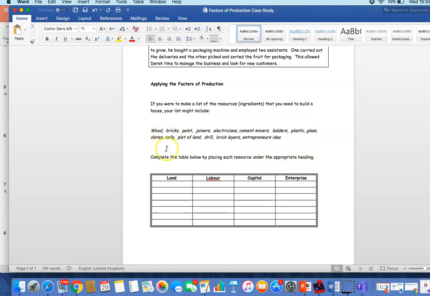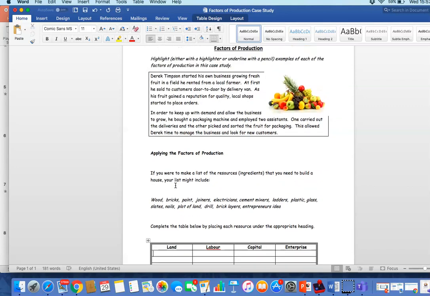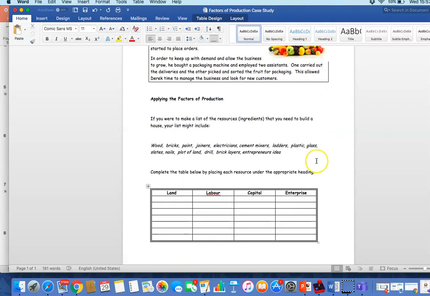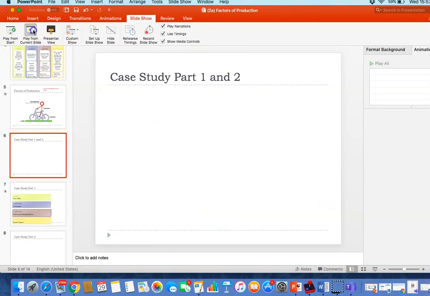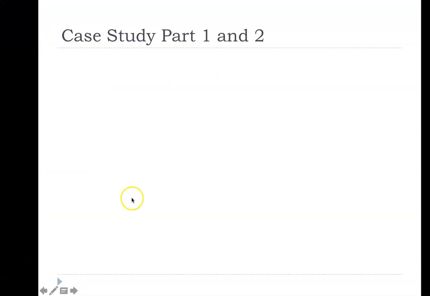So we know that wood's land, so you could either type here wood, or again you can just copy it out onto a piece of paper and write it down as so. Please make sure after you've done this you hand it into your teacher in the assignment area. Pause the video and start case studies part 1 and 2.